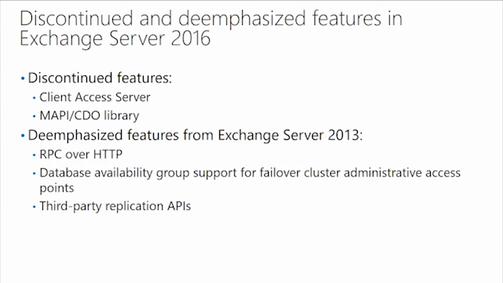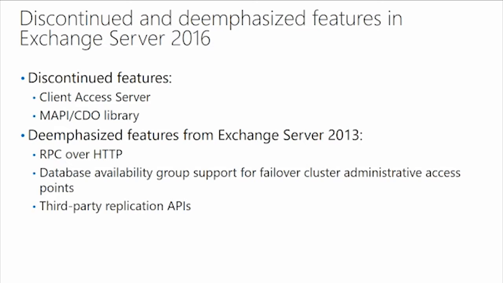There's other features as well that we want to highlight. The client access server role is no longer supported as a dedicated role. That's now part of the Mailbox again. MAPI access, CDO access, this relates to the RPC access. That's no longer available. So if you have an application that uses MAPI or CDO, that's your collaboration data objects libraries, to interact with Exchange servers, then you need to make sure that those applications use Outlook Anywhere to connect to the Mailbox servers.